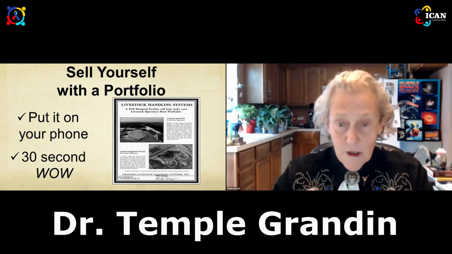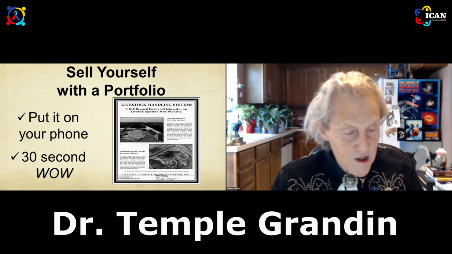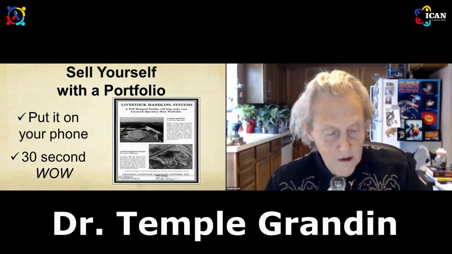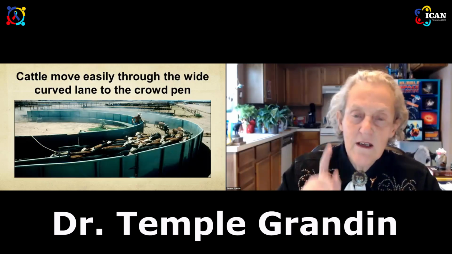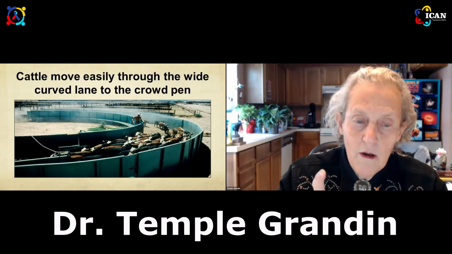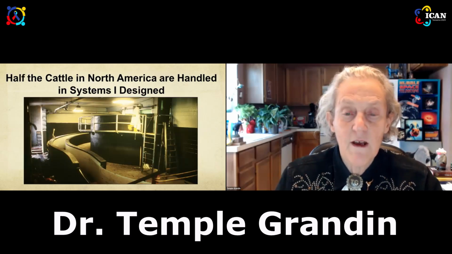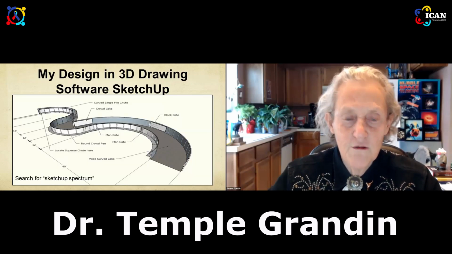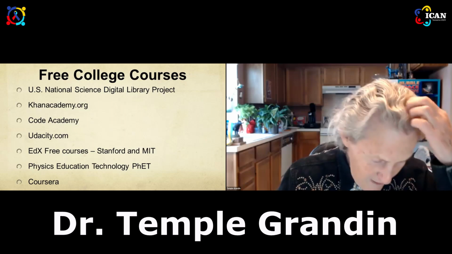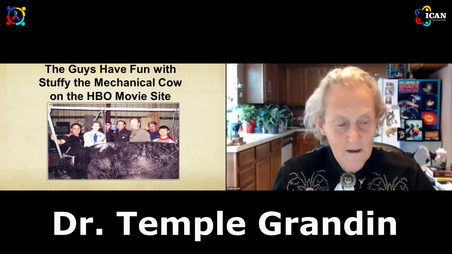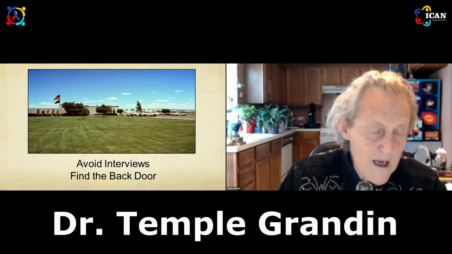Then I've got a bunch of slides here that show selling myself rather than showing off my work. I got a whole bunch of slides on showing off work. Talk about showing kids interesting things. The other thing on getting jobs is we need to be getting in the back door. And there's a picture in there that shows the Swift plant where I first started, and I met the wife of the plant manager. Yeah, you see, use connections. And then I was wearing this shirt that's in the Cowgirl Hall of Fame when I met them. Using connections to get into jobs, finding mentors.